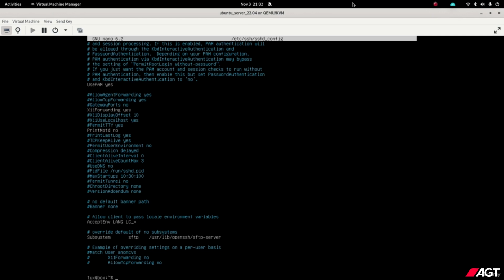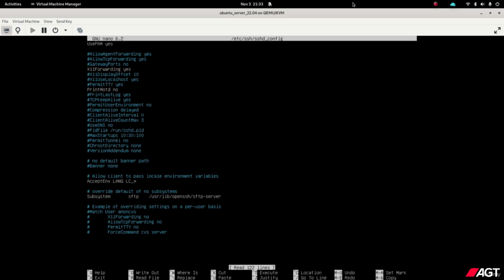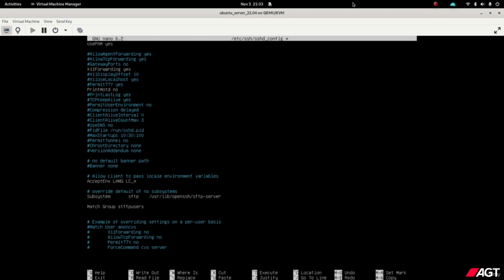Now, next thing we want to do is to tell where to set the user directories. So we might want to restrict the users to specific directories. By default, that's not the case. So if you want that, you can add that to the configuration file. So if we open it again, then you can add that at the bottom here. So might need some more lines here.